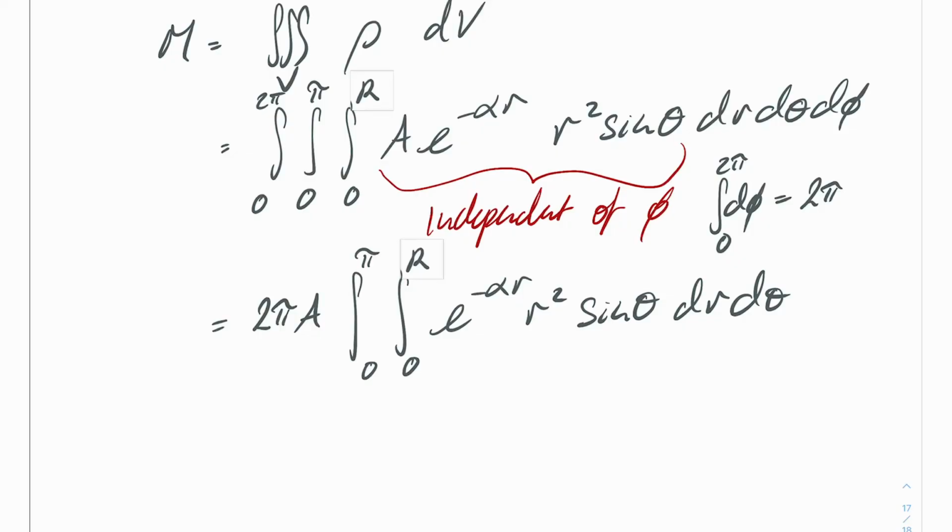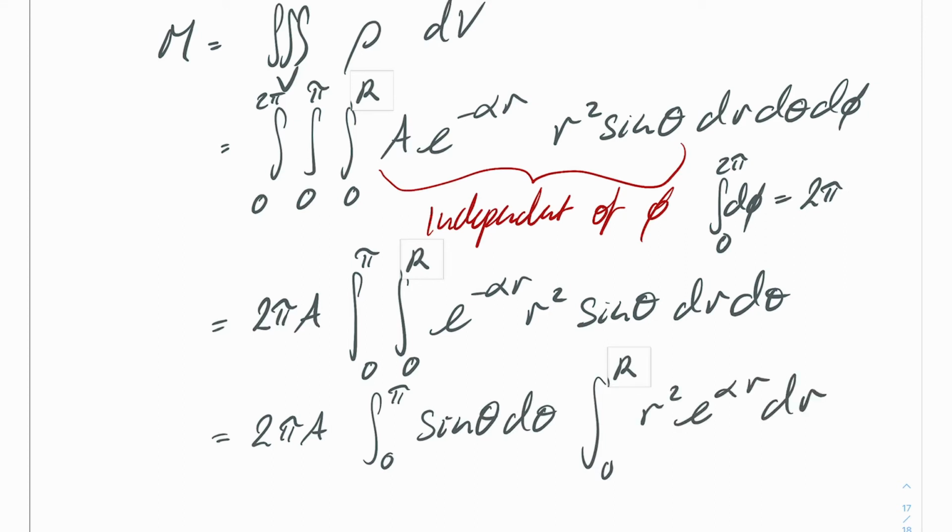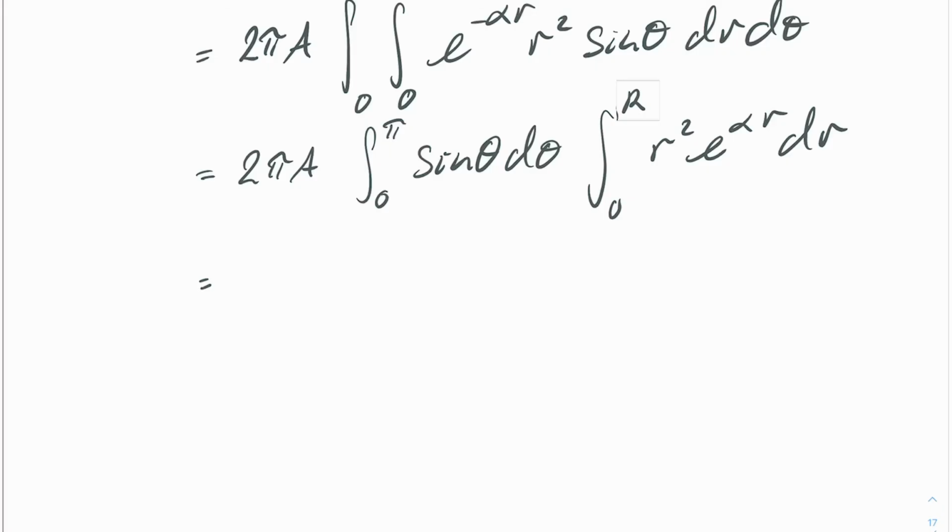Or in fact, one can actually separate these out. Because the integrand is separable in theta and r, we can write this as the product of two integrals. And that's only true because the limits don't depend on any of the variables, and the integrand is a separable function. It can be written as a function of theta times a function of r. And so now let's do the theta integral, and that just gives me a factor of 2. So we have 4 pi.